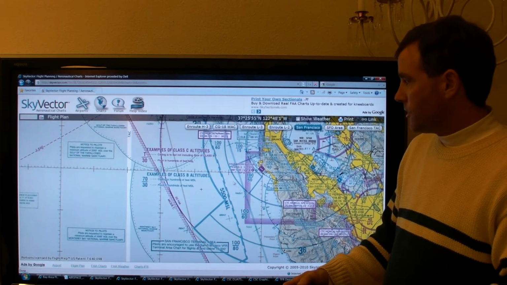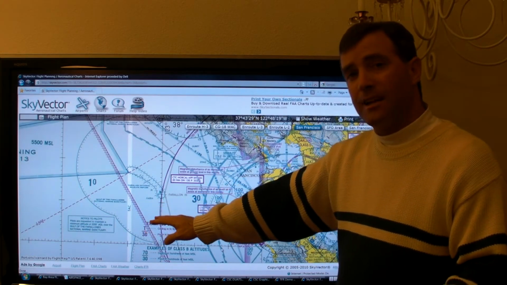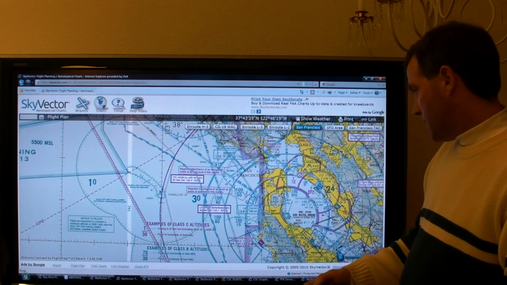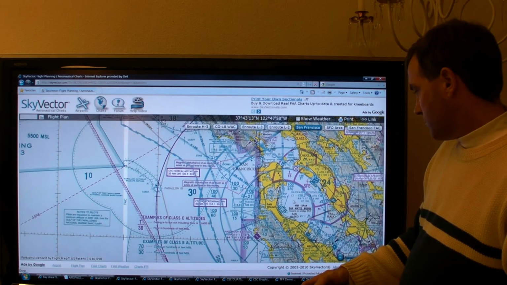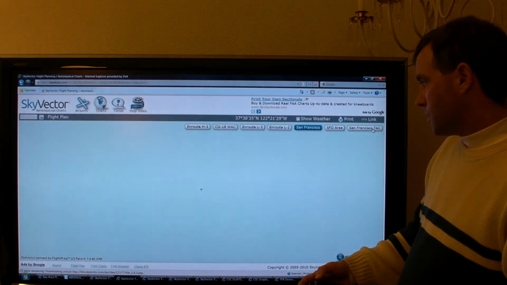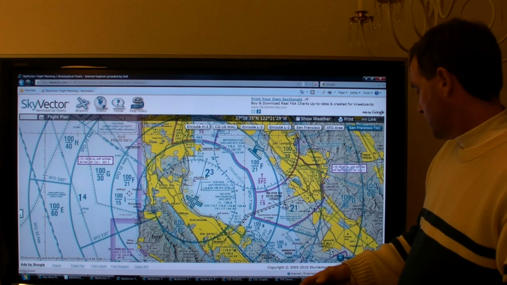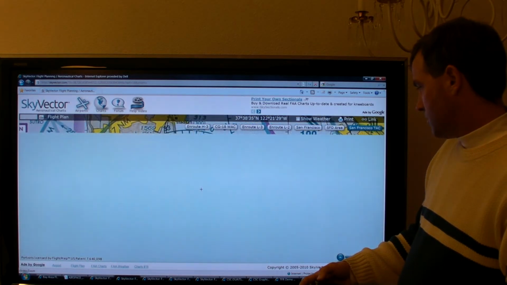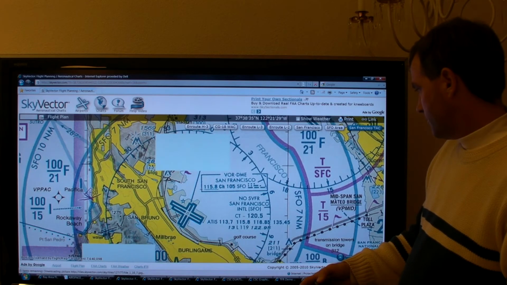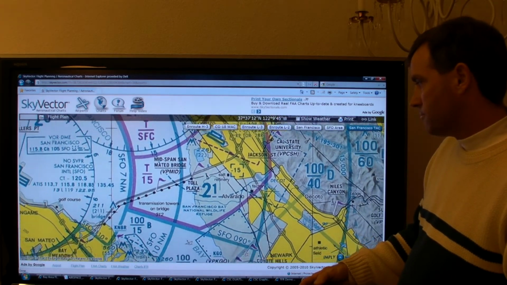And then if we go a little farther up, you can see the Gulf of the Farallones Natural Marine Sanctuary as well. And these are not just offshore. It's quite difficult to see, but if we switch over to the terminal area chart for San Francisco, that's probably better anyway because they show up a little bit better. There's actually one in the East Bay.